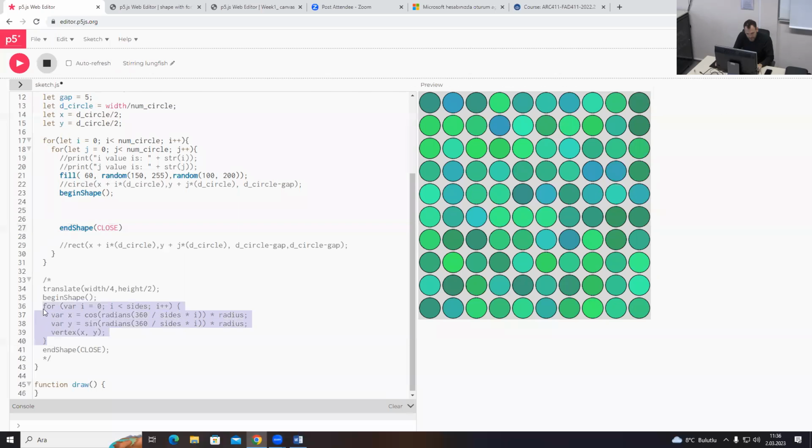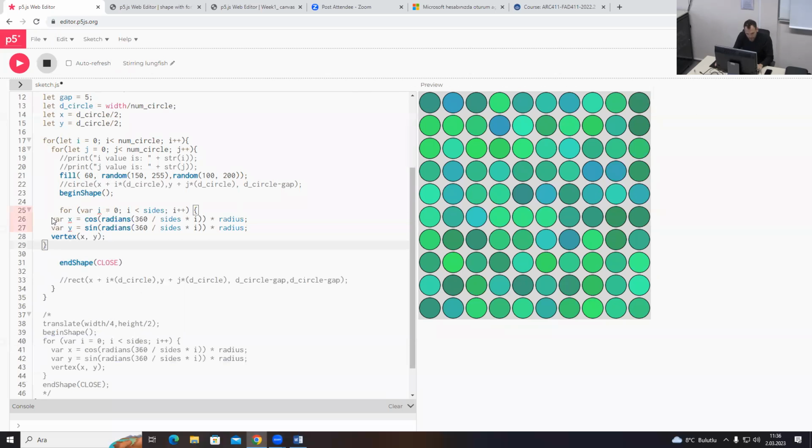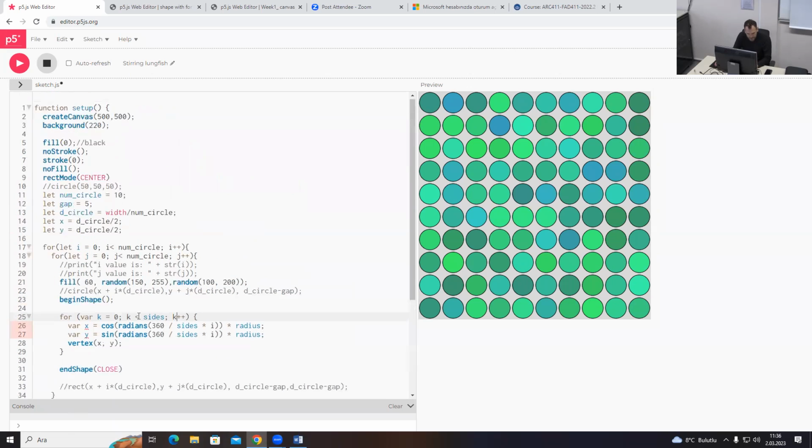And in between, I specify a new for loop, but this time we cannot use i because it's already being used here. Let's do this for var k, and k smaller than sides, and let's specify sides parameter, let sides equals 8.